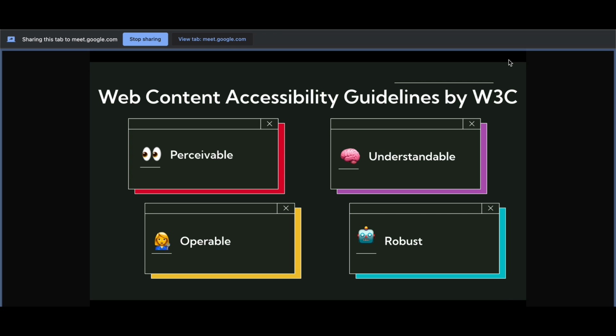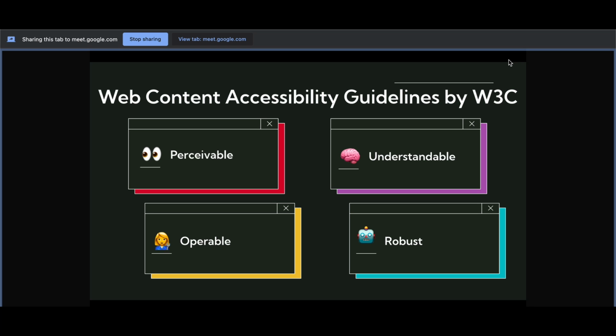The first one is perceivable, which ensures that the user can see all the content in the app. Then we have understandable, to ensure that the user can understand every content in the app, and they also understand what they can do in the app, so all the operations. Then we have operable, which ensures that the user can actually execute all the operations in the app, and that the app doesn't ask a user to do something that they don't know how to do. And finally, we have robust, which ensures that the app can be used with assistive technology. So for example, with screen readers, as we're going to see later on.